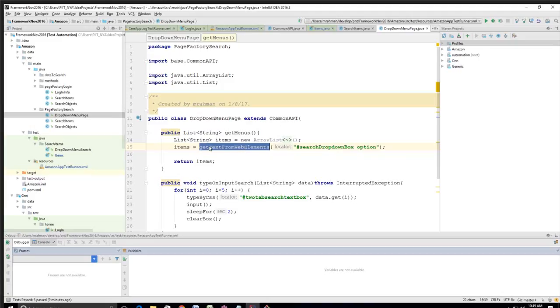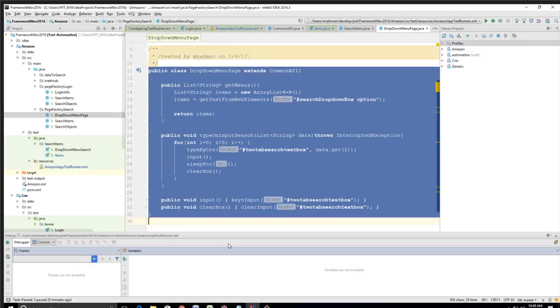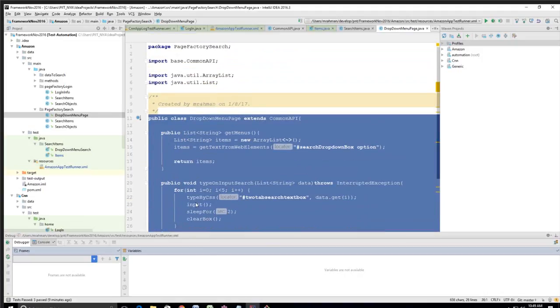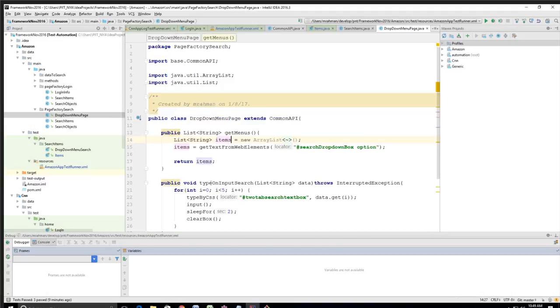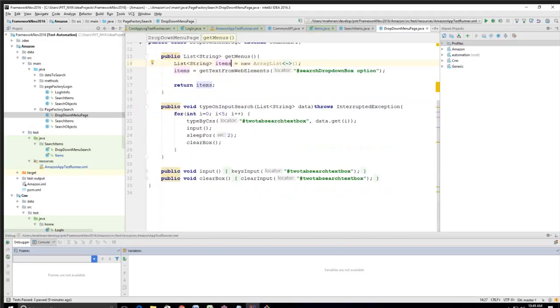We can pass the locators here. This is not a test class. This is simply a helper class, another middle layer of class that provides some methods to the test class, which is drop-down menu search.